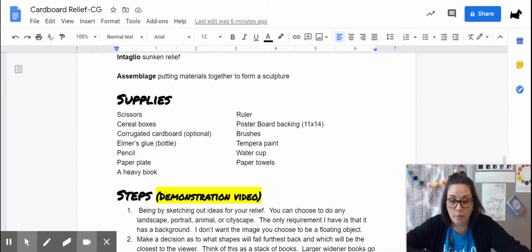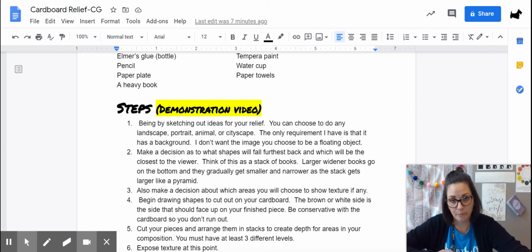You're going to need a whole ton of supplies: scissors, cereal boxes, corrugated cardboard, which is optional. So if you've got like a box where your parents got something delivered to the house and you can rip that box up, go ahead and pull that in. We can use it for this project. Elmer's glue, you want the Elmer's glue that's in a bottle because you're going to need something pretty thick and sticky to get this to stay together. Pencils, paper plate, a heavy book, and all the heavy book is for is just to kind of press your cardboard once you get it glued together. A ruler, poster board backing, which is 11 by 14, paint brushes, tempera paint, a water cup, and paper towels. So some of this will be painted.